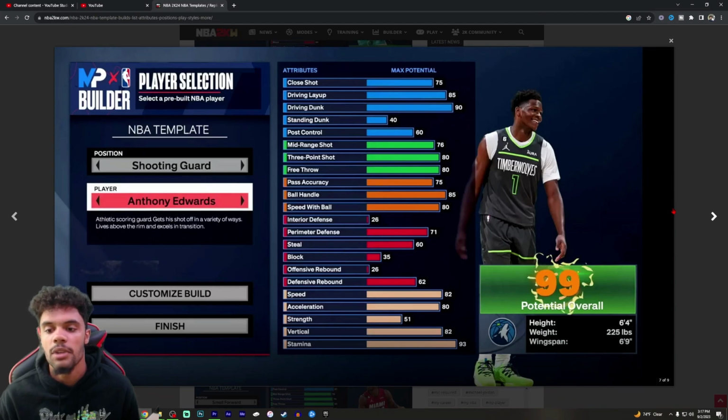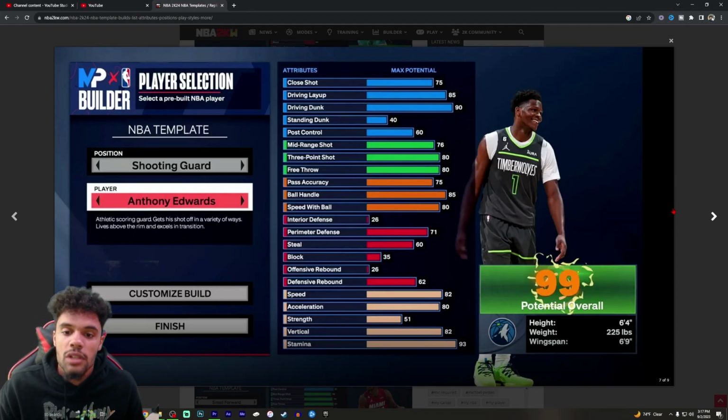For a template build, obviously at 6'4", you go high on ball handle and all that. And you got decent defense for being 6'4". It's below average, but you got steal and you got the rebound, bro. So I'm gonna give it an 8. You got the 90 driving dunk on an 83 three-pointer build with an 85 ball handle. That's all you need for a point guard build, for real. If you got sticks, that defense is nothing. I just wish it had more speed and more perimeter, but hey, you can work with this. So it's an 8 out of 10.